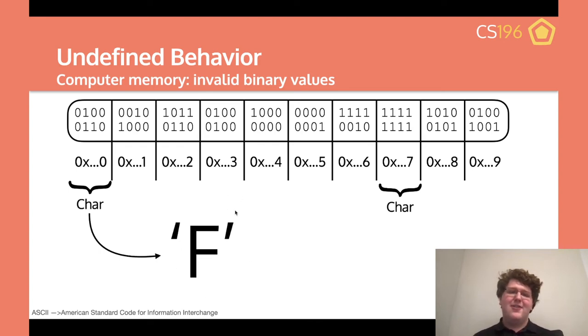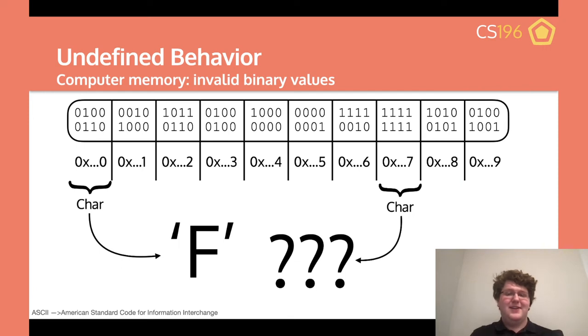And so we now know, okay, cool. ASCII says this is an F. Cool. We now have an F in our character. But what if we try and decode this all set of ones? Well, it's not defined. Nobody said, here's what all the ones are, right? ASCII doesn't go up to all ones because they didn't need it.